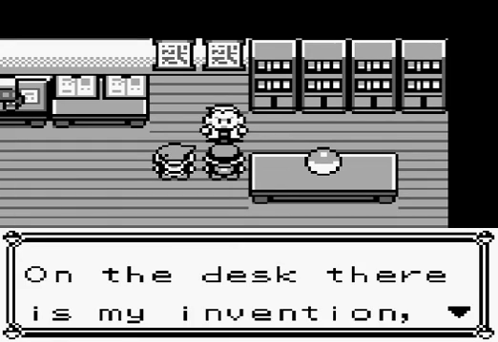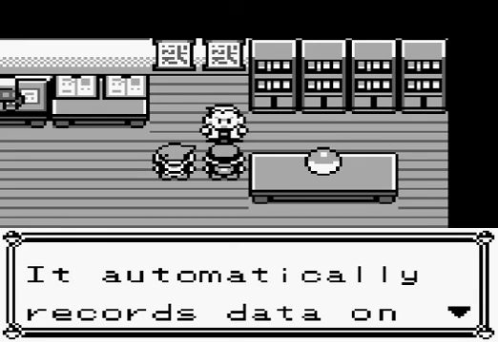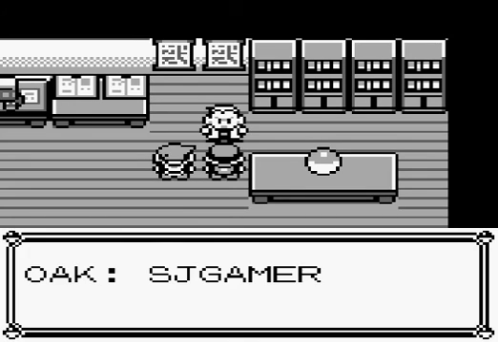On the desk there is my invention, Pokedex. Not the Pokedex, just Pokedex, because he probably copyrighted the name. It automatically records data on Pokemon you've seen or caught. No kidding. So, question real fast. How did I get data on the first three Pokemon that were on the table without the Pokedex? Did I just have psychic powers and a psychic encyclopedia, or did you read from your Pokedex for me without talking? This is a high-tech encyclopedia. High-tech from the 90s, absolutely.